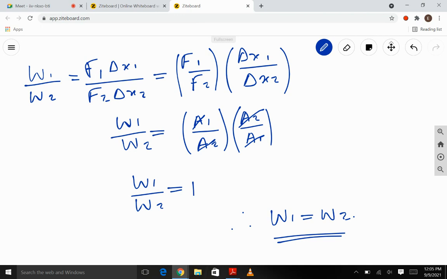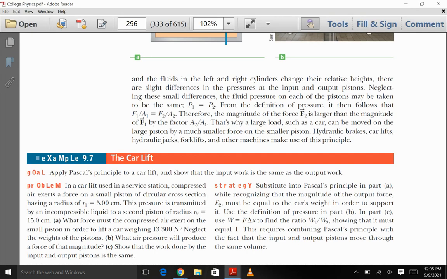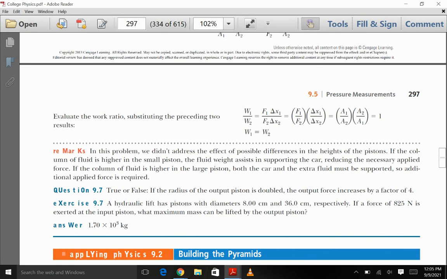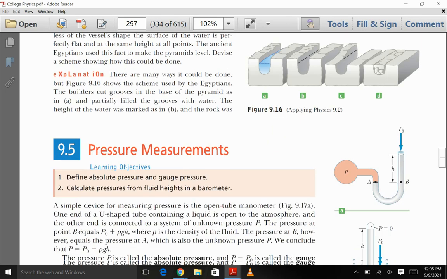Okay, yeah. So now we are progressing to look at pressure measurements, and then we can introduce Archimedes principle. So whenever we are measuring pressure, there are two things we want to do. You either want to measure the pressure of the atmosphere, the atmospheric pressure, or you want to measure pressure in an enclosed fluid. So you want to do those two things. So that's just what we are going to look at now.